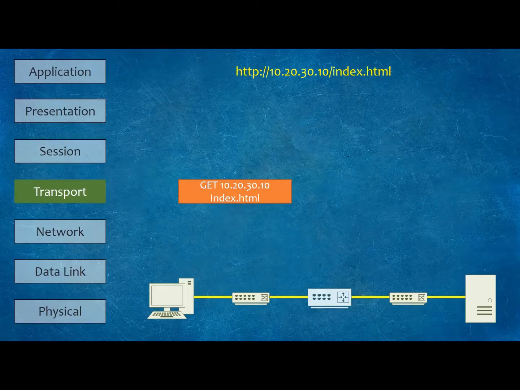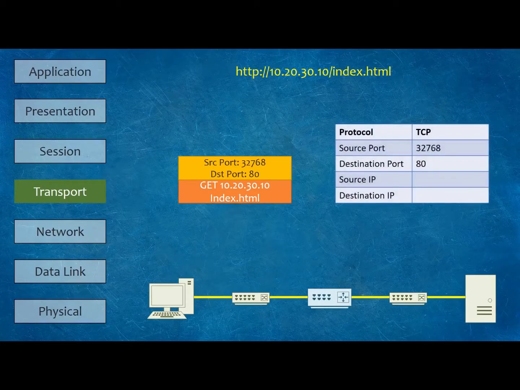It does still need to create the session we were just talking about. The first part of this is assigning port numbers. HTTP usually uses port 80 on the server side. This is the destination port. The client simply generates a random port number and uses this as the source port. These port numbers are added to the data in the form of a header. TCP then stores all this information in memory. This is how it keeps track of the session and knows which application is waiting for the response.